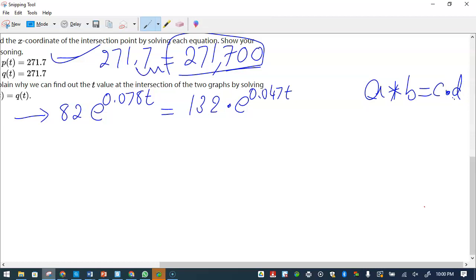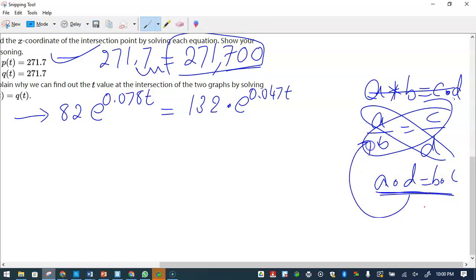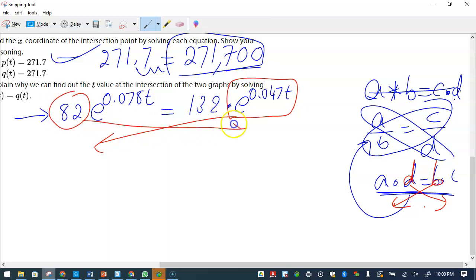We can write this same as, or let's put it like this: A over B equals C over D. And if you use the cross product, this is A times D is B times C. So if this was given, we can go backward and say, okay, we can take this D, which is right here, this side, and the B, which is here, you can take this side. So the same thing I'm going to do, this E, which is right here, I'm taking this side, okay? And this number 82, I'm going to take it this side.